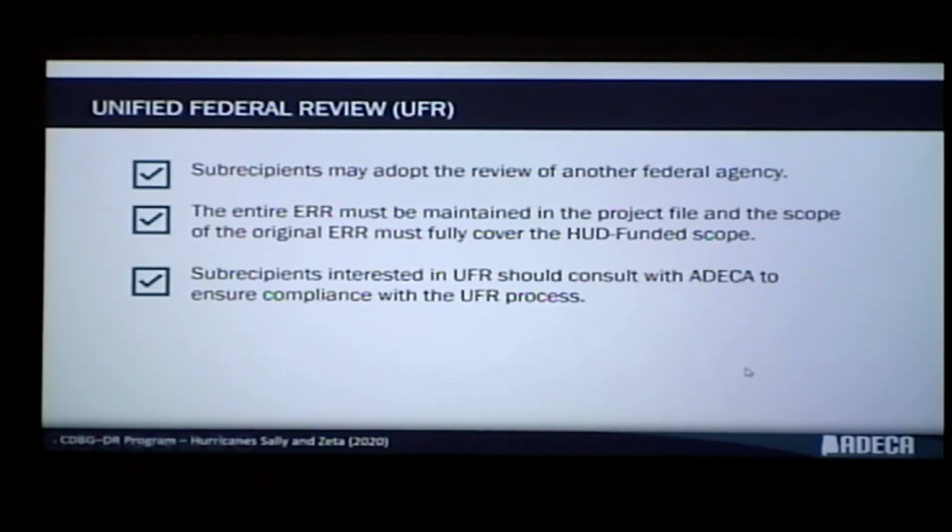And then your unified federal review, subrecipients may adopt reviews of other federal agencies. So if an environmental review's already been done by another agency, the entire EA must be maintained in the project file, and the scope of the original ERR must fully cover that HUD-funded scope. Subrecipients interested in the UFR should consult with ADECA to ensure compliance. So if someone's already done the ER and it fully covers the scope, you may use it, but you need to talk with ADECA first. And this came about, I believe, because of Hurricane Sandy, right, Tyler?